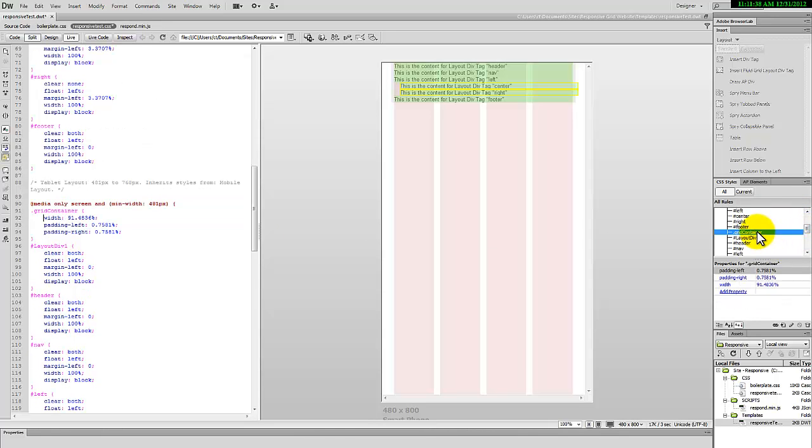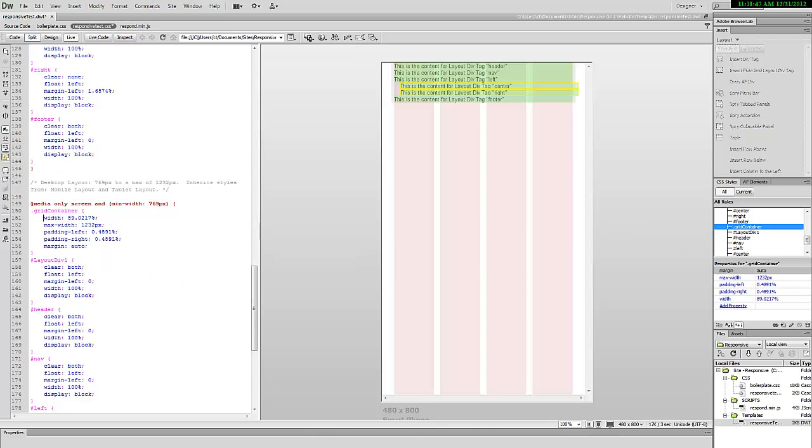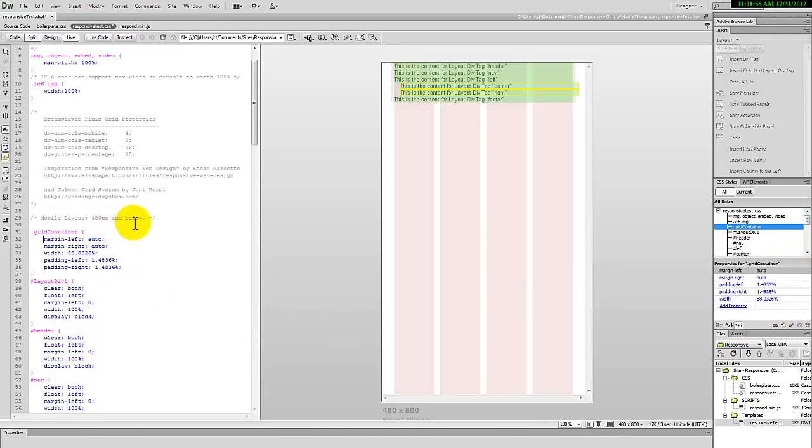Then there's the class of grid container there as well, and you'll notice that this window dropped down to the media only. And then there's the third one that drops down to the full screen. So I want to make sure that I am working in the top one, the one that applies to the mobile layout.